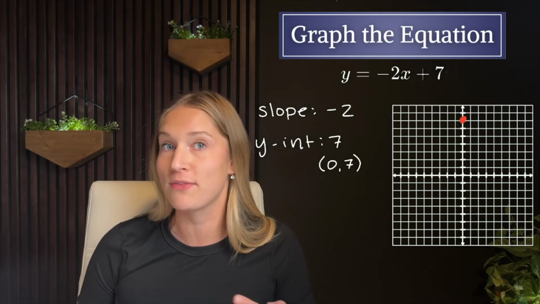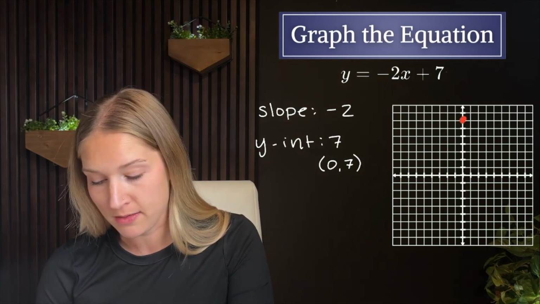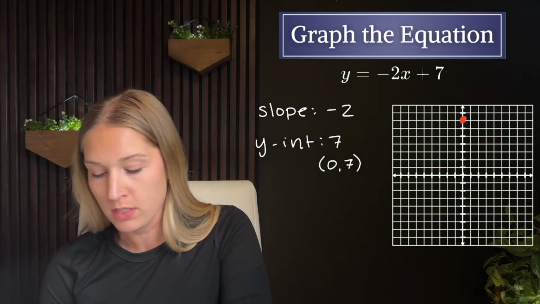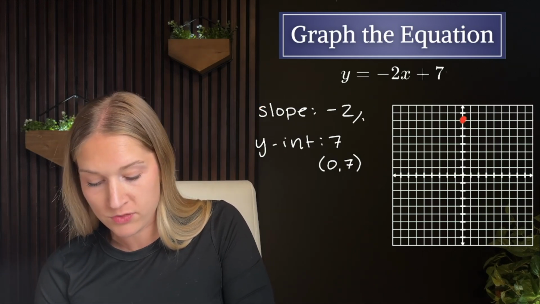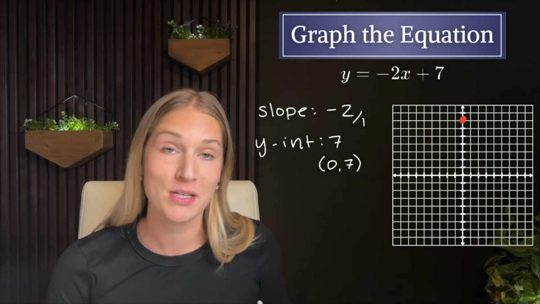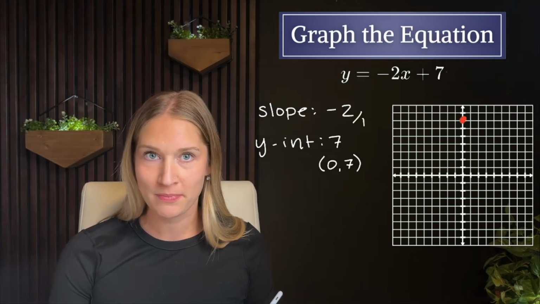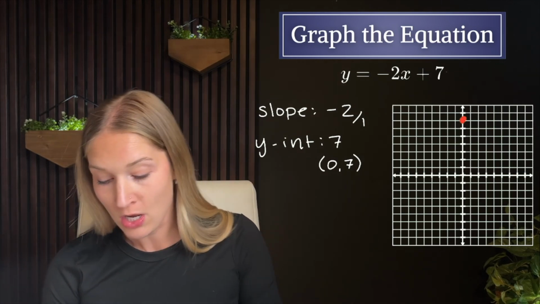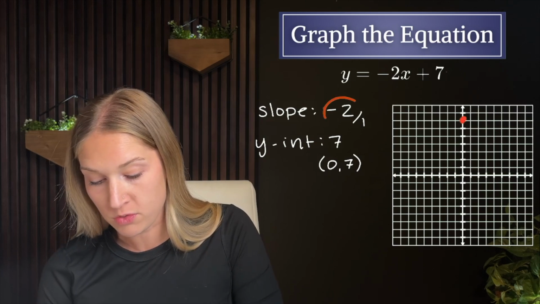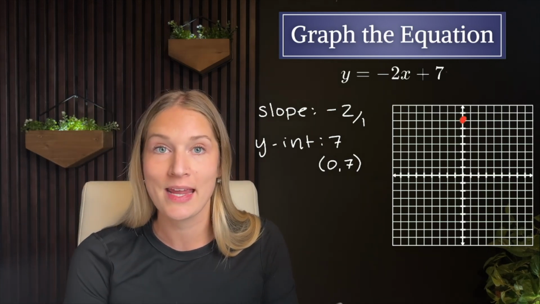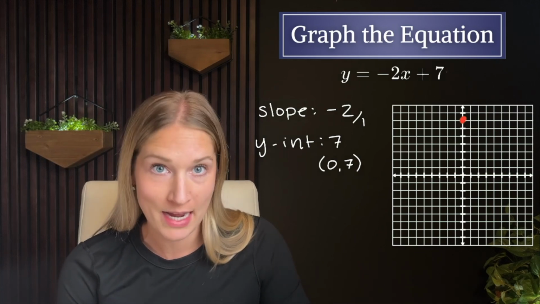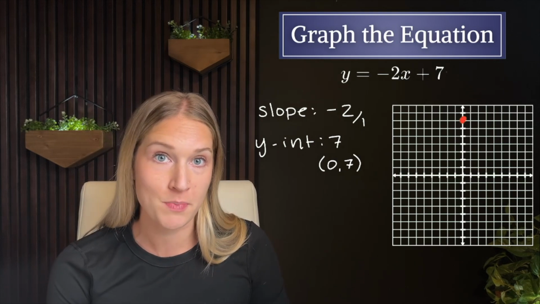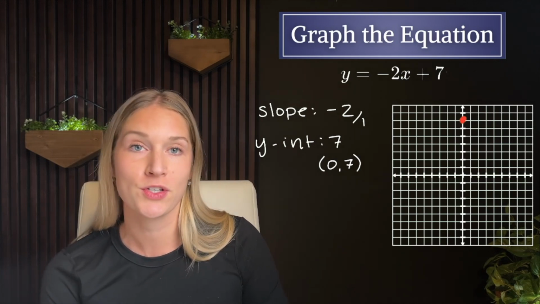Now I need to figure out what the graph looks like, and that's where your slope comes into play. My slope, going back to what I've found already, is -2, and if we were to write that as a fraction, it would be -2/1. This is important because remember that slope is rise over run. The top number tells us our vertical change, and the denominator tells us our horizontal change. So when I look at my slope, -2/1, that top number is -2, so for our up and down movement, we're going down 2. Then the denominator is +1. Positive means right, so we're going to go to the right 1.